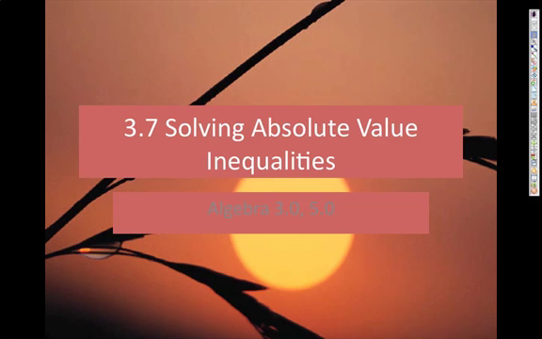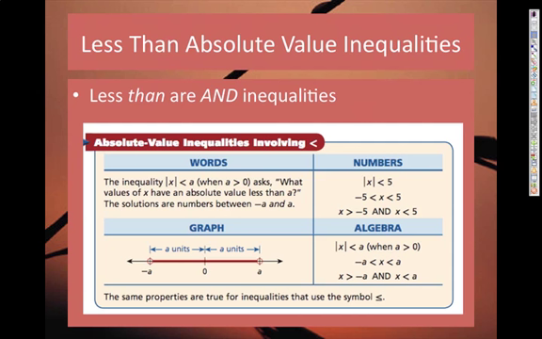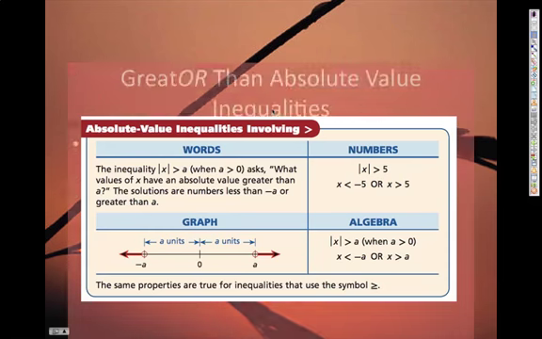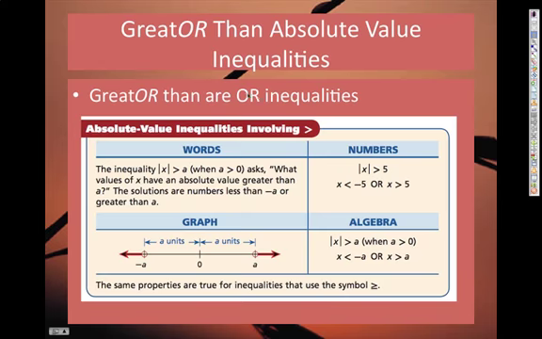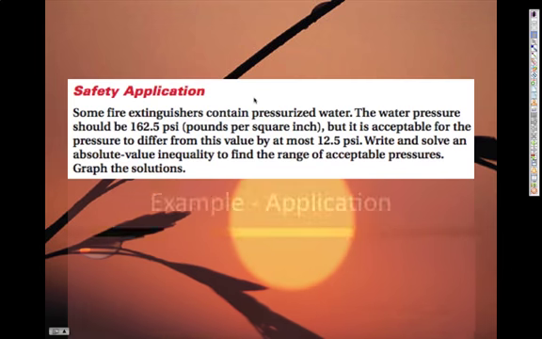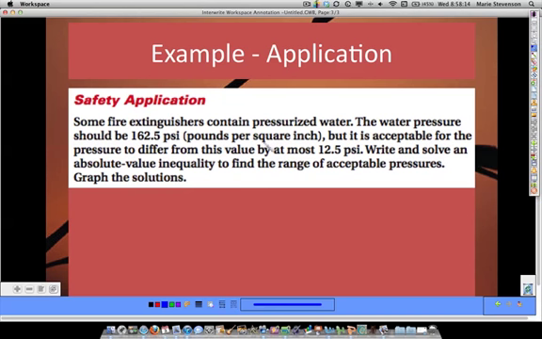Alright, this is the second part of 3.7. In this part, I'm going to go over a word problem, and I'm also going to go over the special cases. In the first part of the video, we talked about less thans are treated like ands. We did both of those. You got a chance to try. And greater thans are ors. I went over both of those, and then again, you had a chance to practice. Now, let's actually see a word problem where these are used.